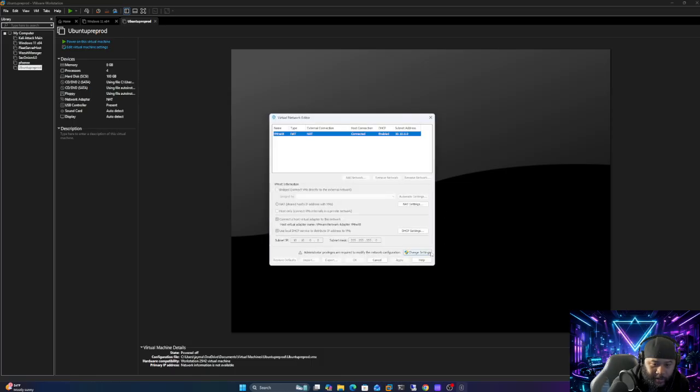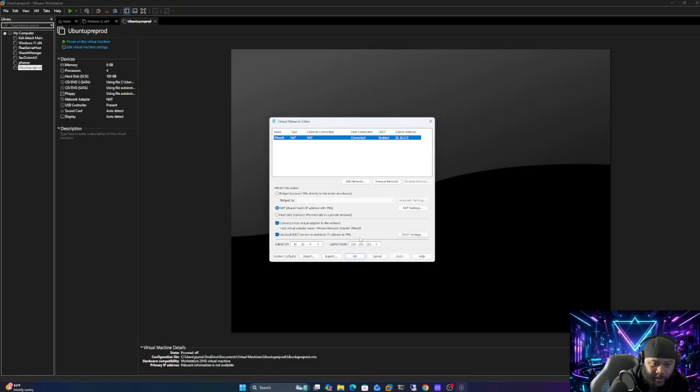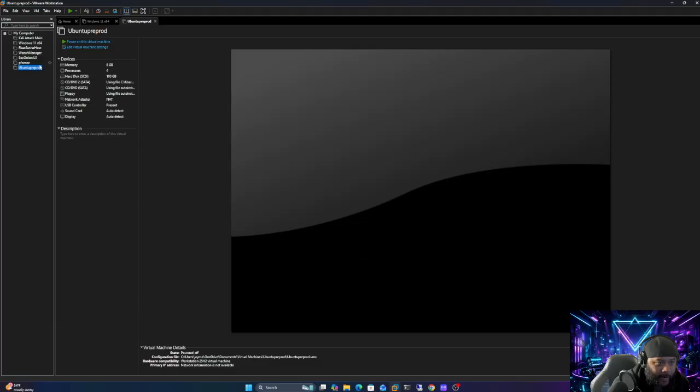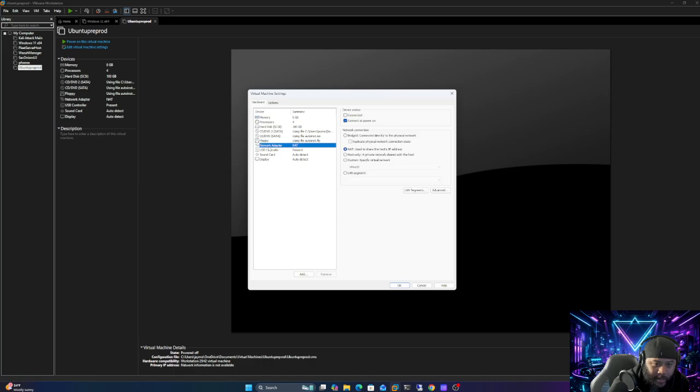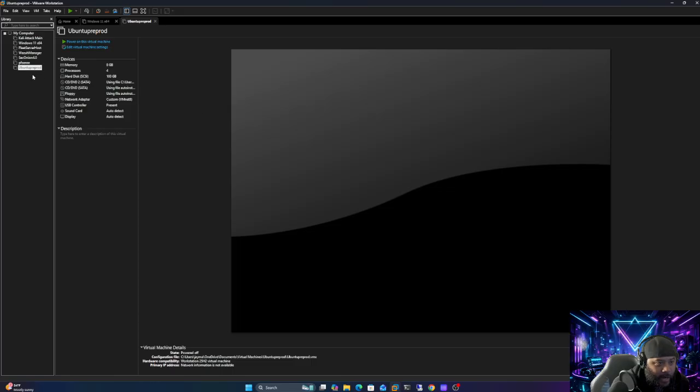All right, that all looks good. So let's go back and check this one more time. Network adapter. Here we go. So we're going to do custom, and then we're going to do our net for VMware 8. All right, now let's try to boot it up.